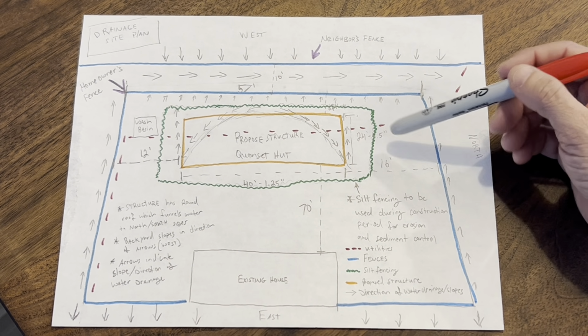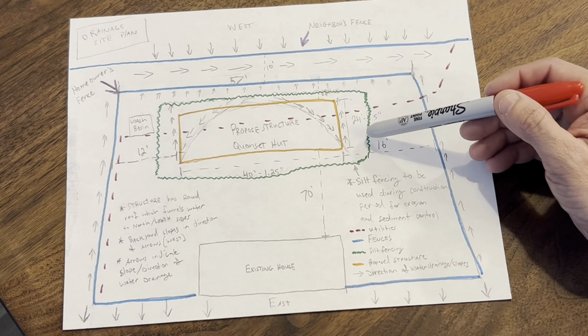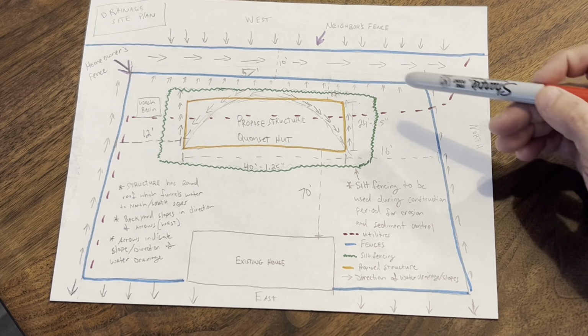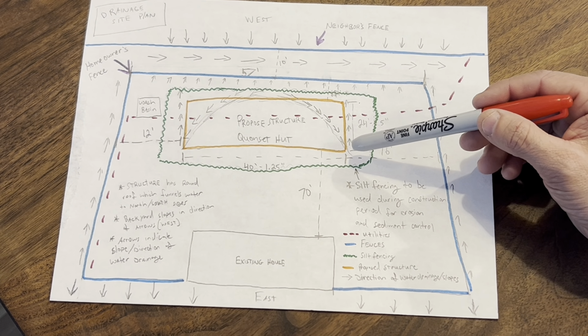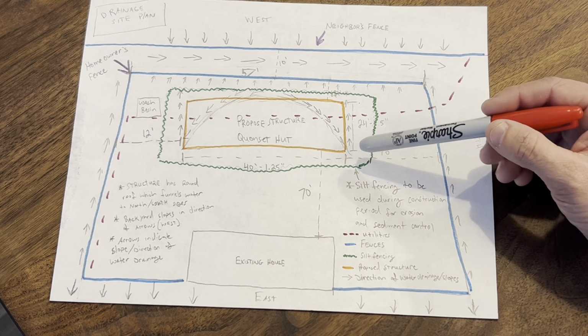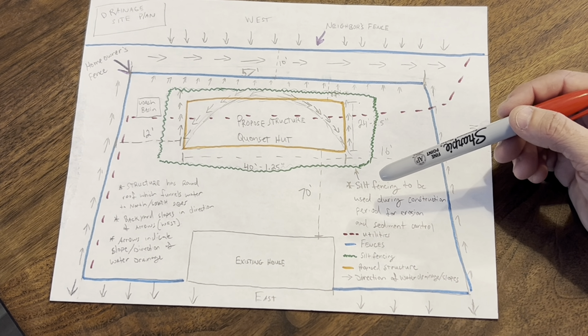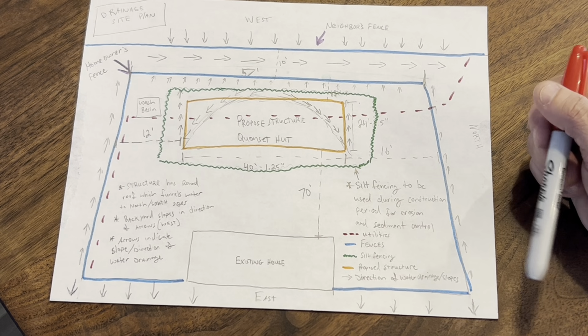So that is the reason why our building went from 24 feet deep to 20 feet deep, because I figured, well, if I can't get the building any closer, I guess I can drop 4 feet of the overall building here. So I ended up having about 4 feet extra of steel. Wasn't the best situation, but it wasn't the end of the world, and it was a compromise.